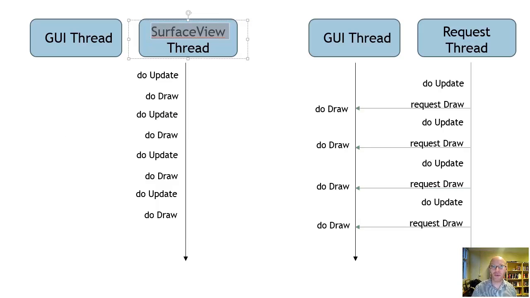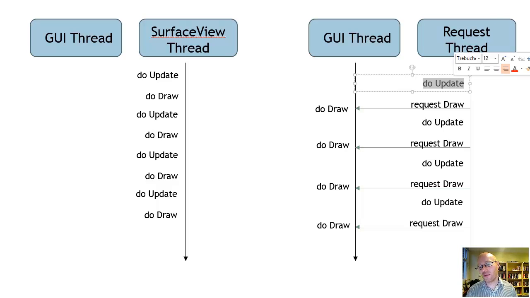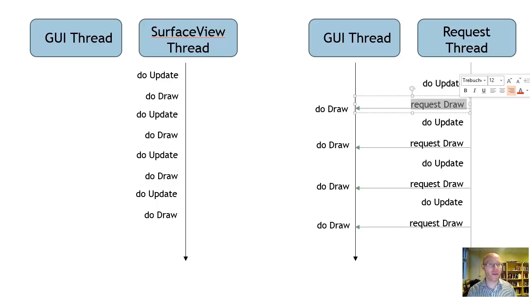What I'm going to show you for the canvas renderer next uses a slightly different setup. We still have two threads. We've got our GUI thread, and we're going to have our main game loop. Inside the main game loop, we will update objects, but we're not going to draw them in that thread. Rather, we will send a request to the GUI thread and ask it to draw them. And because the GUI thread is hardware accelerated, it will draw them in a hardware accelerated manner, considerably faster than the other thread, as you saw.